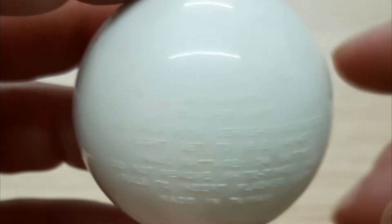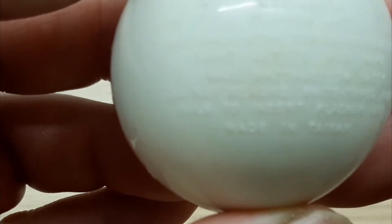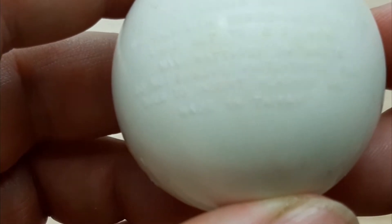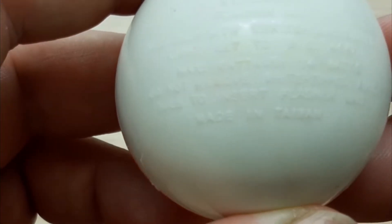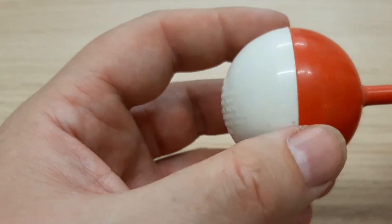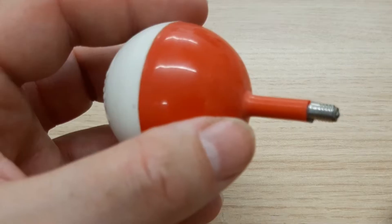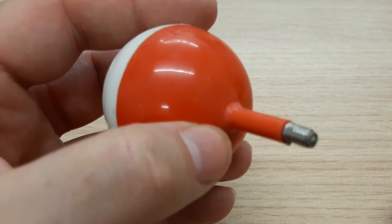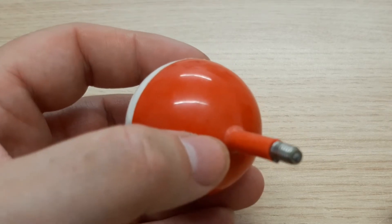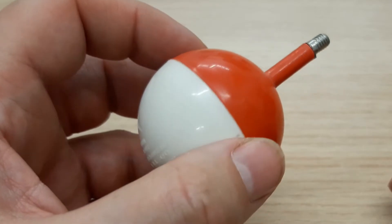This is a Woolworths flasher unit. 'Use only with a series constructed light set. Max wattage 34 watts. Do not remove the white tipped fuse bulb to insert a flasher unit.' So keep your flasher unit on the end of the string, and maybe put the flasher bulb at the string end where the plug is — or you could have them next to each other. This is for screw-in lights, for sets of 20, 35 and 40 screw-in lights — lily put lights. I don't know if they were replaced with flasher bulbs, but I have flasher bulbs on the channel in operation — there are a couple of videos already up on there.